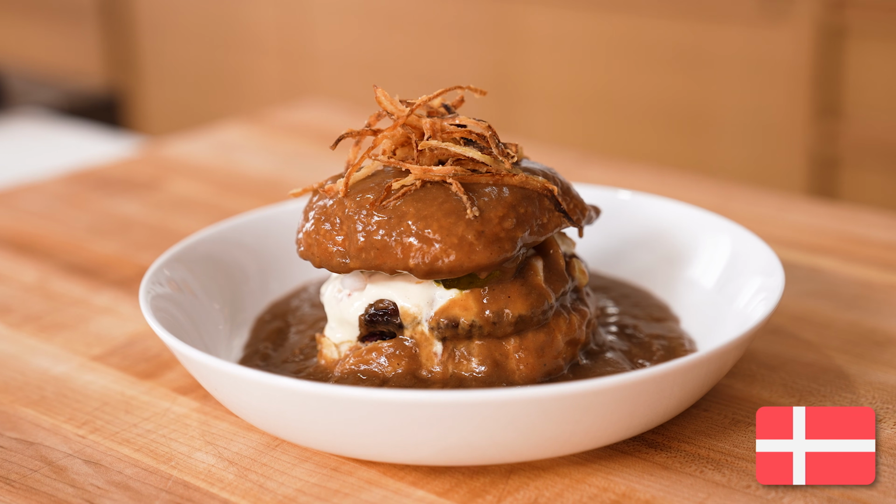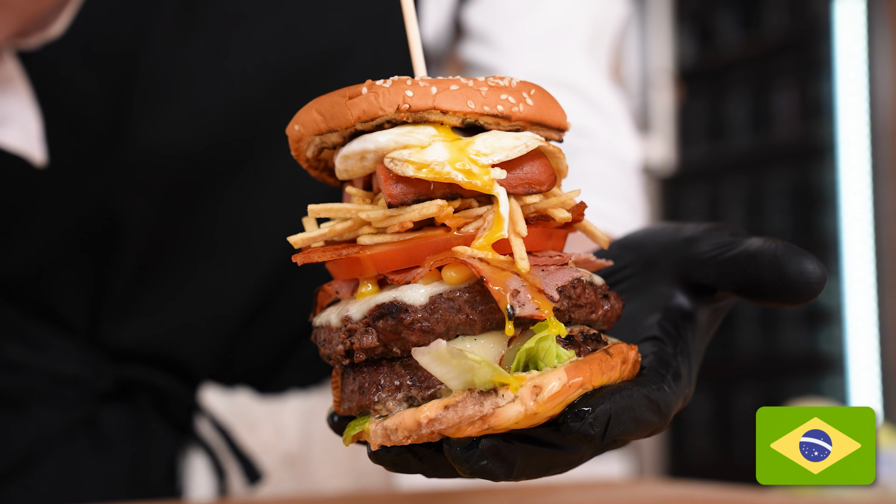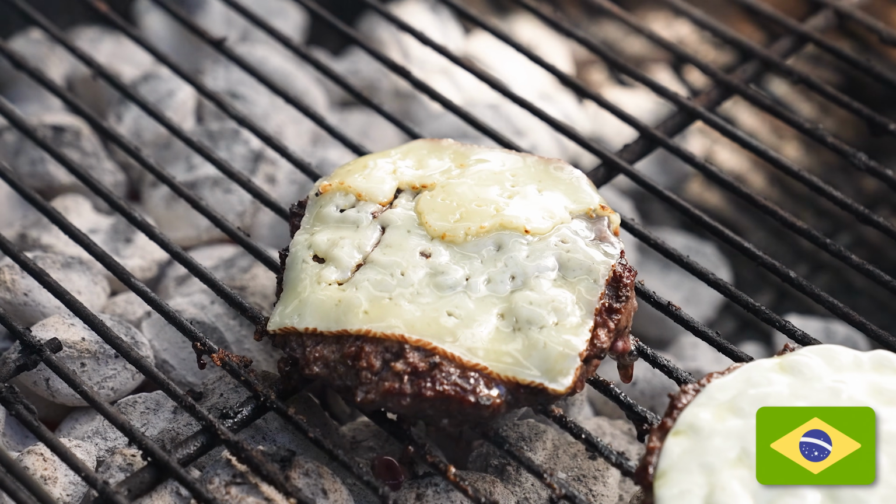It's kind of the same problem as the burger from Denmark. Texturally, it all kind of just immediately melds together. You're like, I don't know what's what. It's kind of clashing textures. And flavor-wise, I'm tasting so much that I'm almost tasting nothing. Nothing is bad in here. It's just way too many things. It's like 4 different dishes in one. Cheese a little funky. I like funky cheese, but that one is unpleasant. It fell apart and it became a whole dish. I have a salad over here, my carbs over here, and a ton of protein.